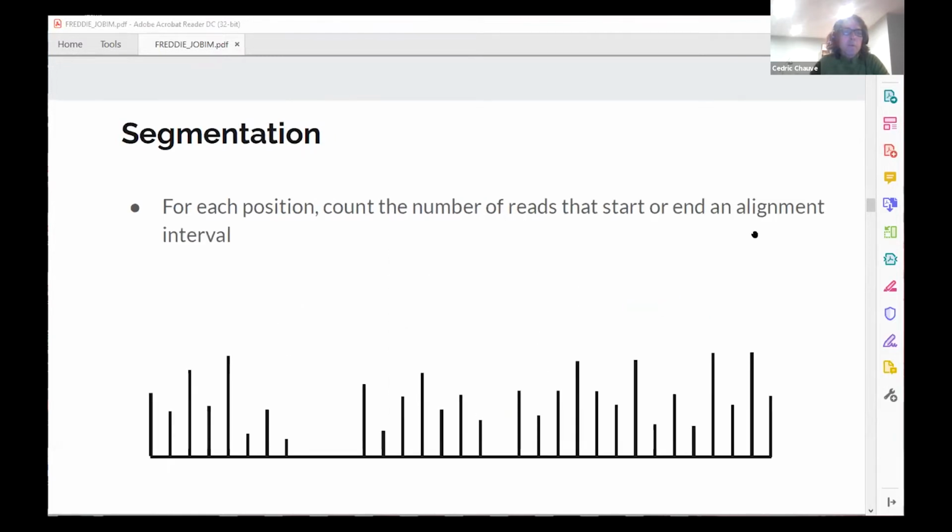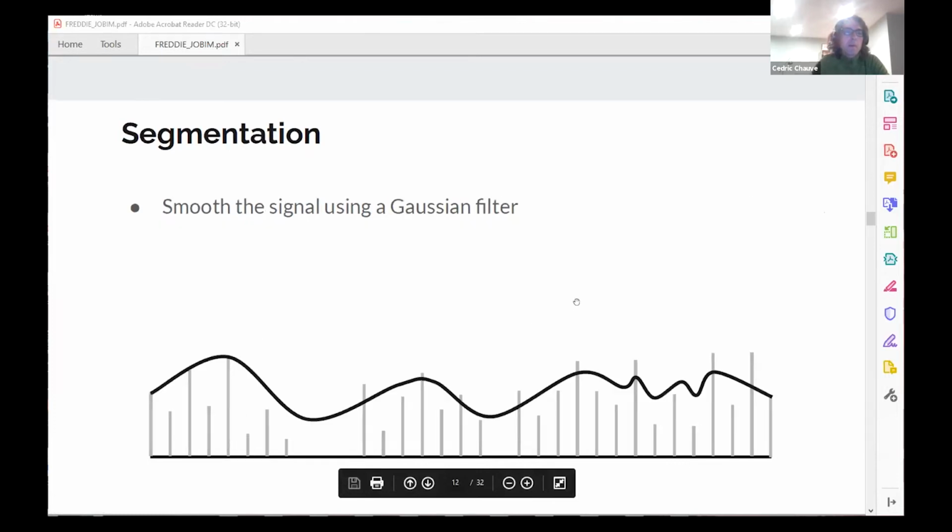So what we do for the segmentation: for each position of an interval, we count the number of reads that start or end an alignment at that position. That gives us these peaks that tell us how many reads start or end at this position and so on. The data you obtain like that is a little bit jagged, so we smooth it with a standard Gaussian filter.